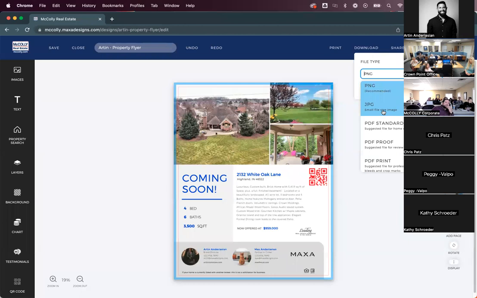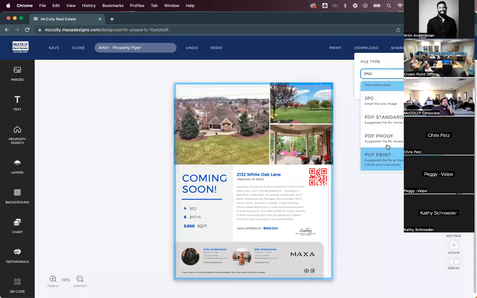But the cool thing is you guys also have the app that's made specifically for social media, which I will show you in a second. But pretty much the desktop version aligns with the mobile app. So anything that we work on, if you open up the mobile app, you'll see the designs on the dashboard on your mobile app. So you can just post directly onto social media that way as well, which I'll show you in a bit.